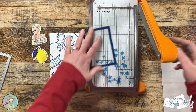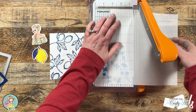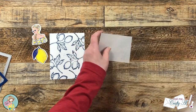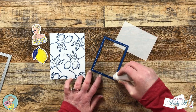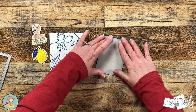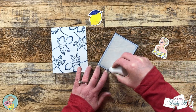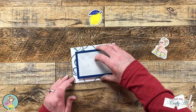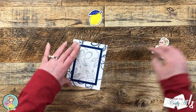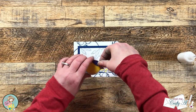Next I brought in my little paper trimmer and measured the outside of the frame, which ended up being three and a quarter by four and a half. Using that same trimmer I cut down my scrap of vellum to just slightly smaller than those dimensions. To adhere this, I got out my art glitter glue in my fine tip bottle and put a line on the back of the frame, then set the vellum in place making sure none was peeking out of the sides. I pressed that glue nice and hard and let it set for a few minutes. Then using the same glue I put another line on the back and got this piece centered onto our stamped piece with that smudge.